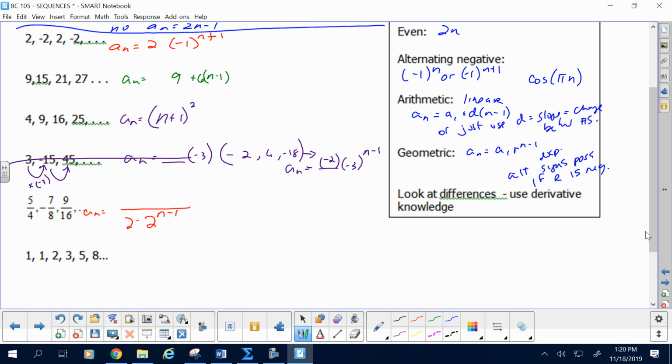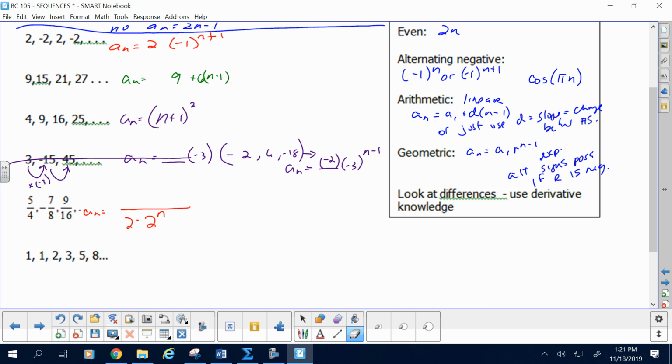I think you're on the right track. Does that work for n equal 1? It doesn't seem like that would give you 4. That seems like that would give you 2. So a little bit changed. 2 times 2 to the n.